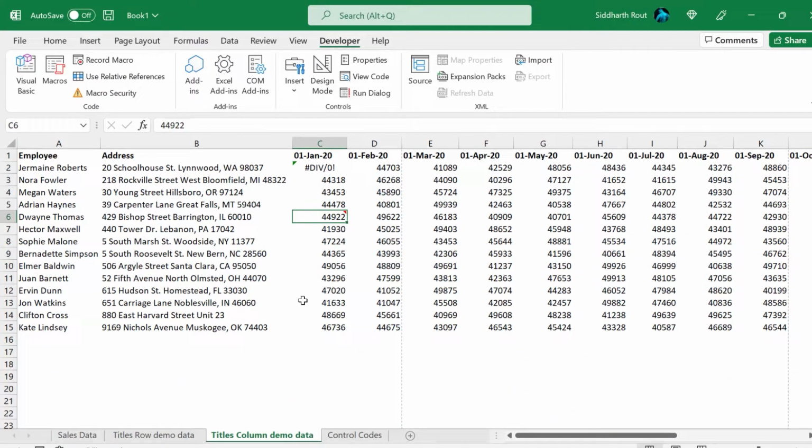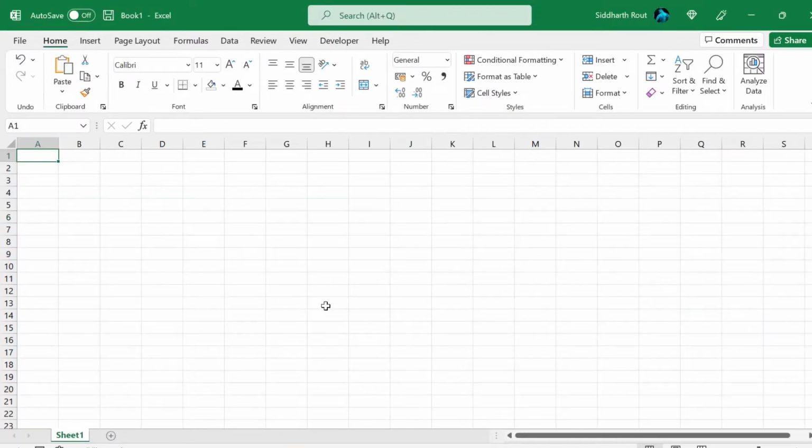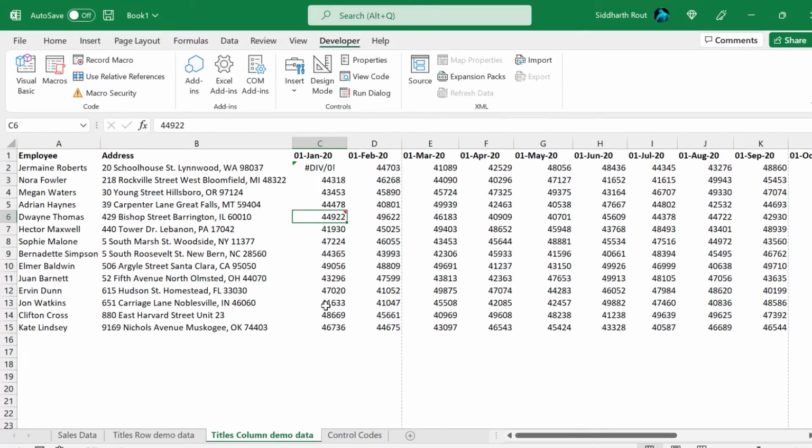So if you open a new workbook, let's press Ctrl N to open a new workbook. You will notice that there are no page breaks here. If you want to see the page breaks, you can invoke the print preview like we did in the previous workbook. We did print preview and hence we saw these page breaks.